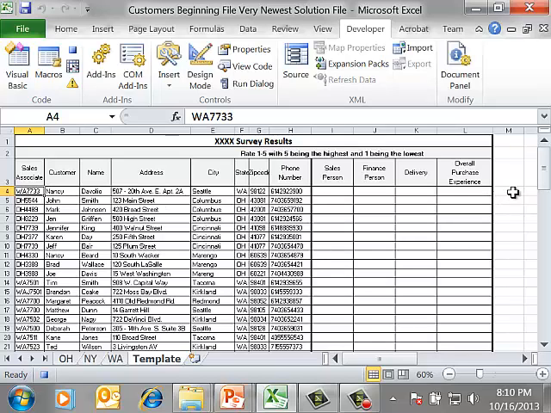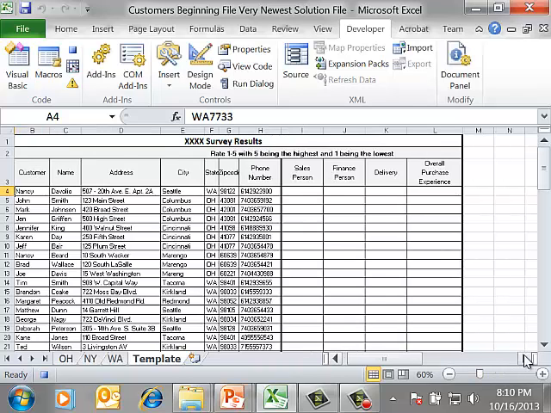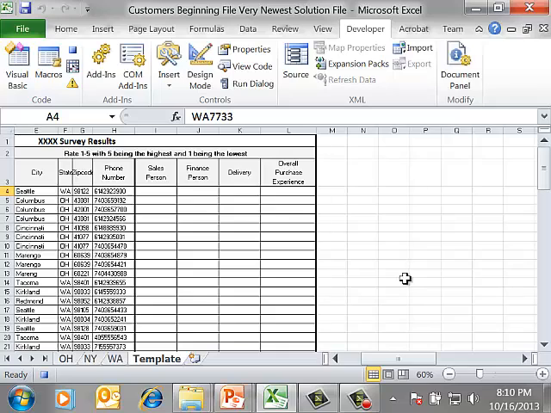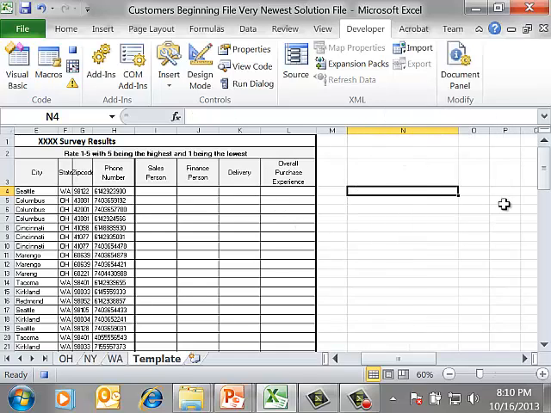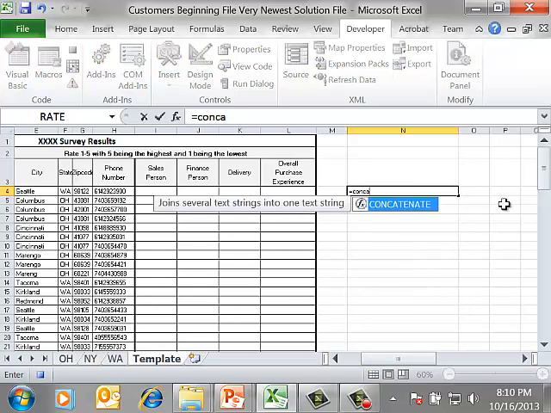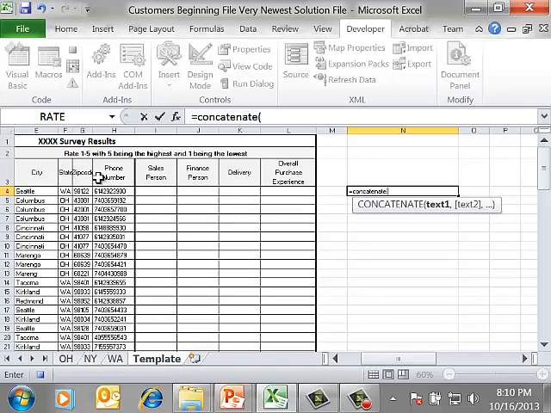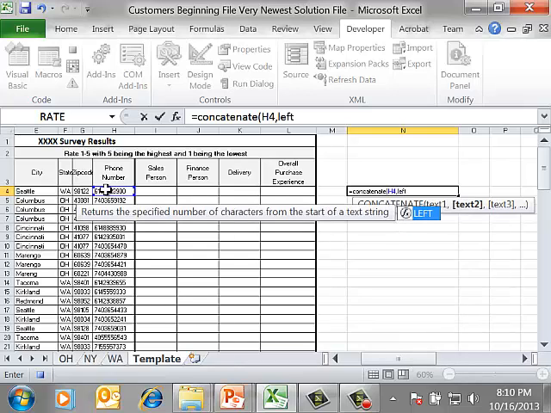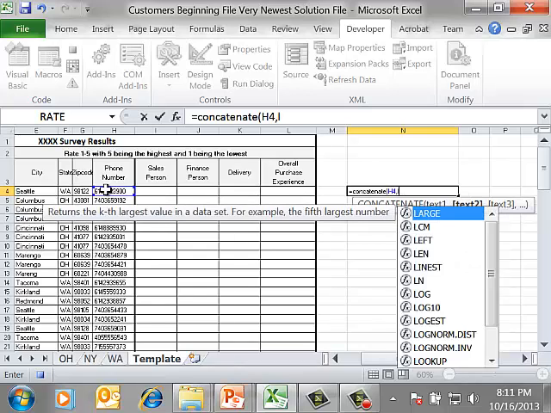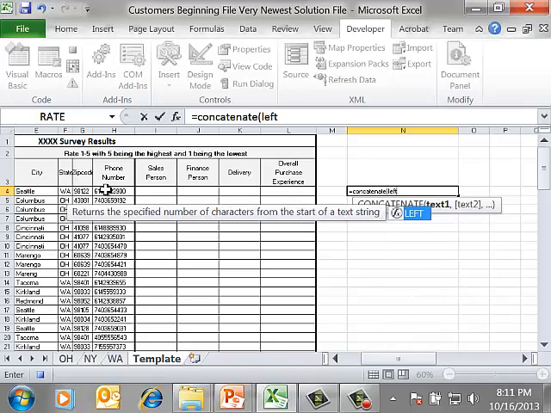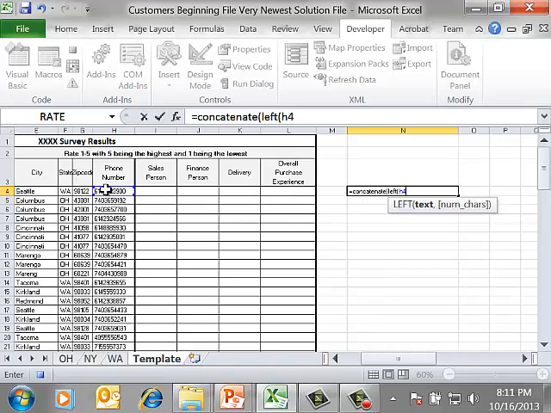The first thing I'm going to do is let's just go ahead and concatenate that zip code. Not zip code, I'm sorry, the phone number. So I'm going to move this over a little bit and make this bigger so we can look at it. And I'm going to use the concatenate function. I want to do a left here, and I want to get the first 3 digits here.